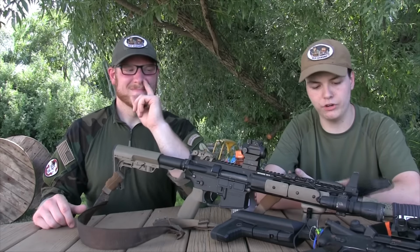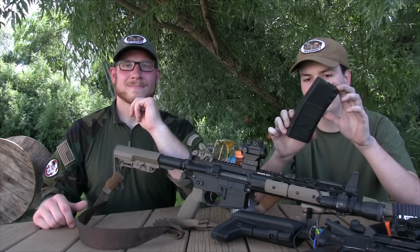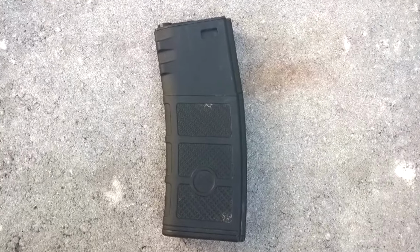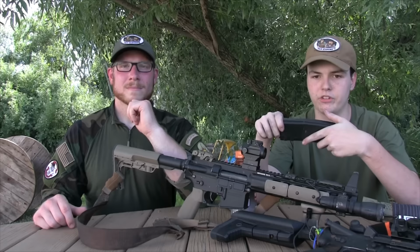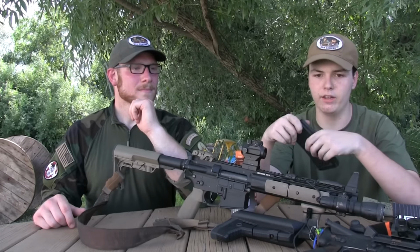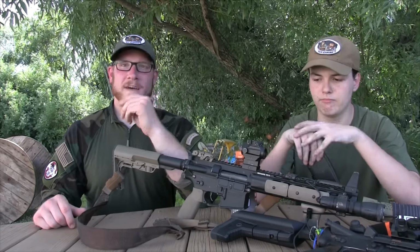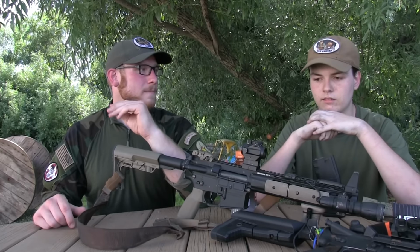So today we're going to talk about a few of the options that we found have worked the best. So I'll start out. This is the GMP High Speed mags. I believe these are actually an e-bike exclusive. These hold, I believe, 130 rounds. And honestly, they're great. I believe they're only about $8 as well. They feed fantastically. They're designed to be a more high rate of fire gun, and they work fantastically in the Krytac CRB. And I can vouch. I've also used them in my Krytac, and I find that they feed flawlessly.